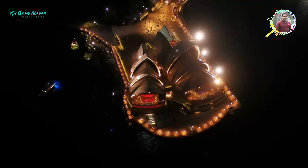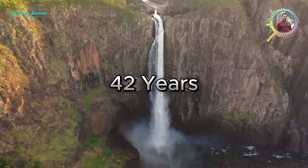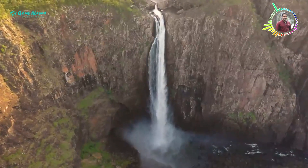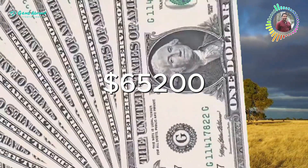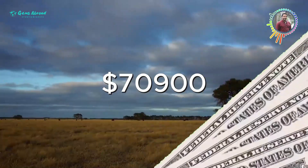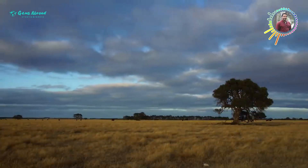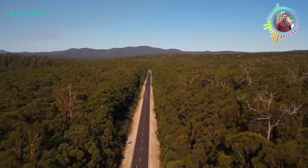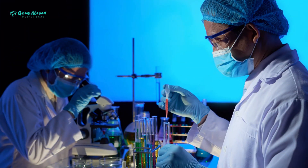For medical laboratory technician, the maximum age is 42 years. Salary overview: entry-level salary is 65,200 Australian dollars per year; average salary yearly is 70,900 Australian dollars; experienced worker yearly salary is 81,500 Australian dollars per year. Skill assessment is possible, and with 65 points you can apply under visa subclass 189 or 491.